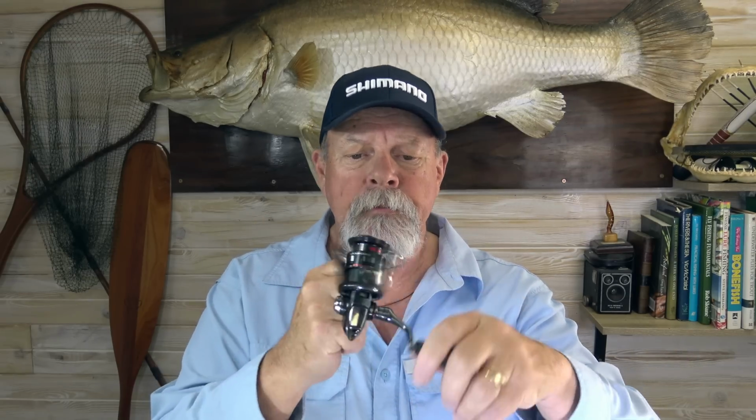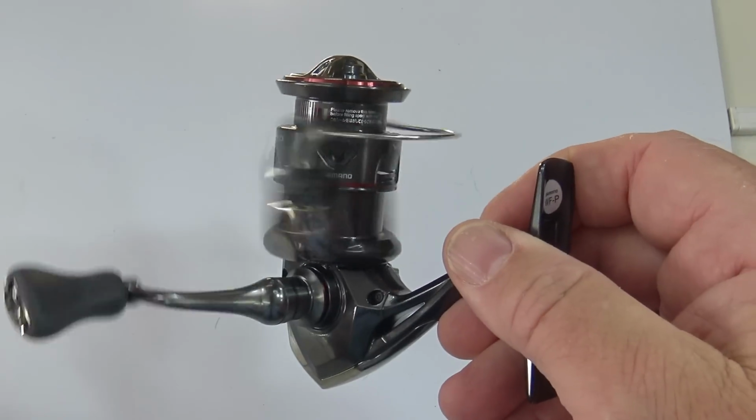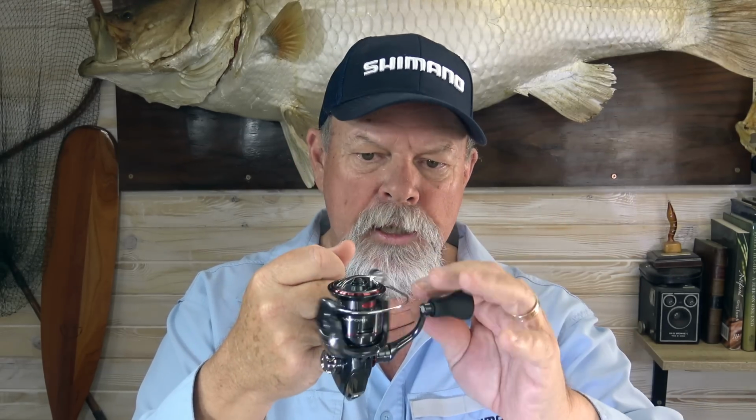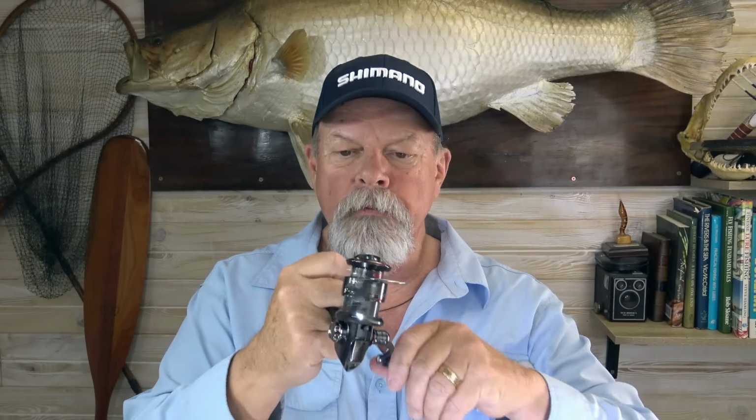Smooth and quiet as you'd expect from any of the new Vanfords. Easy start up. I must say it keeps spinning a little bit longer than I would have thought, but I guess in relation to the size of the reel, the rotor's not as light as it would be on, say, a 2500 or a 4000 or whatever, where they make a big thing out of how quickly they stop when you stop winding. It's going to be less critical on a little 1000 size reel anyway. It's more important that it's just lovely and smooth, and it sure is. Can't wait to spool it up and get it out there and give it a go.